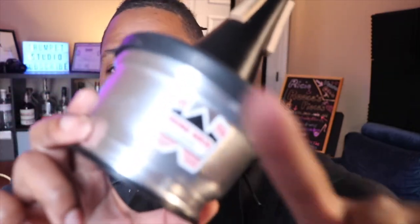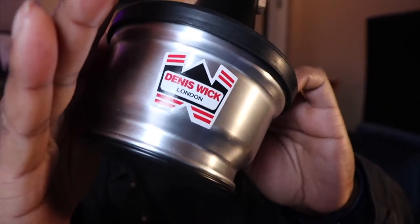The old red bottom. Let's go ahead and get to opening this thing up. I like the packaging first and foremost. It comes in a nice little box and the actual box has a tab on it to help you open it, and I like that a lot — this little tab right here. It opens up nice and cleanly. Inside we have some packing foam. Nice little package with the Dennis Wick logo.